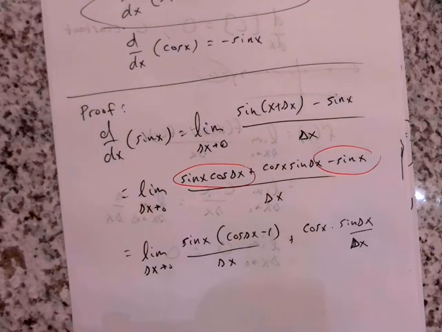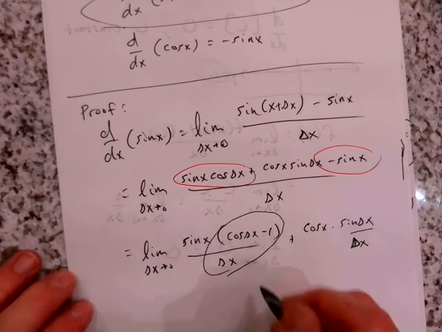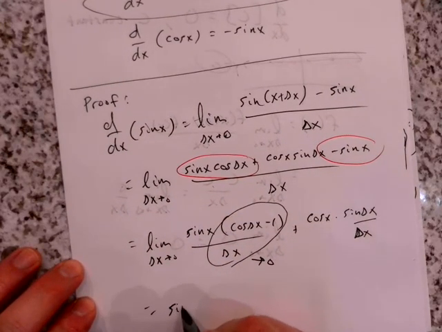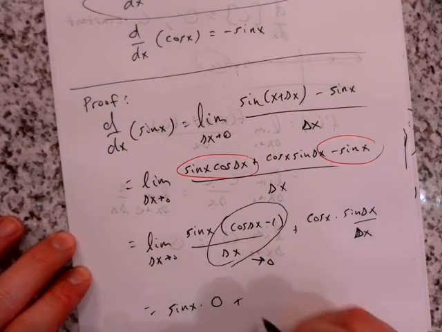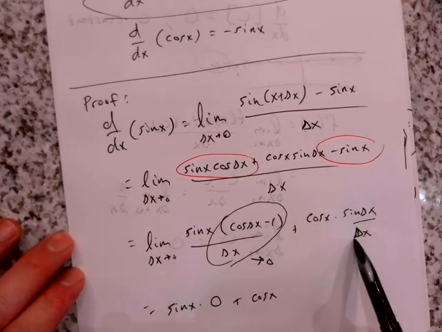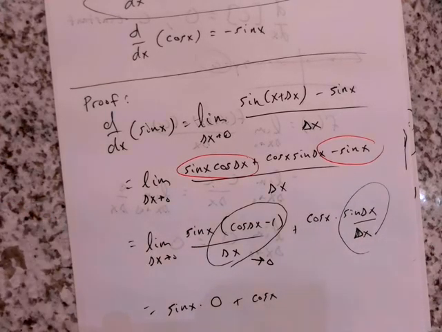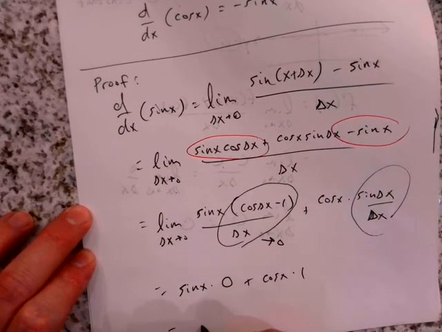We saw in lecture 1 that this limit gives us 0. And so when we compute the limit, it gives us sine of x times 0, all of which will be 0, plus cosine of x times this term. We also saw in lecture 1, and we spent a good amount of time proving, that this term approaches 1 as delta x goes to 0. And so we put that all together to get 0 plus cosine x. The derivative is cosine x.